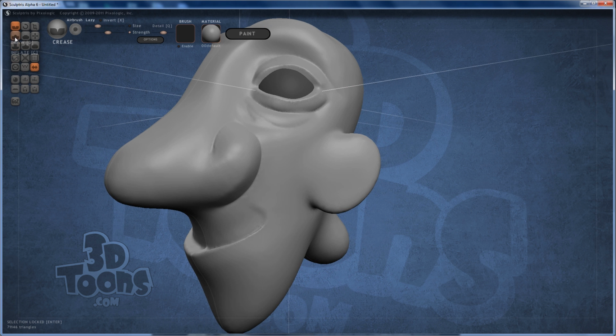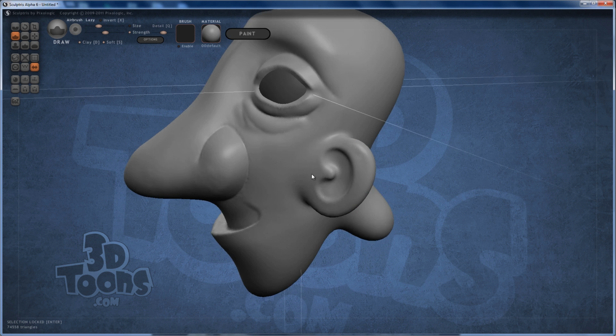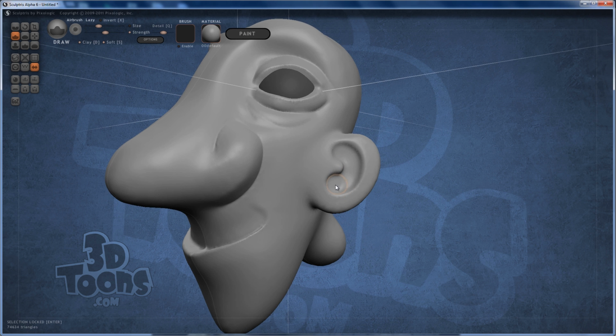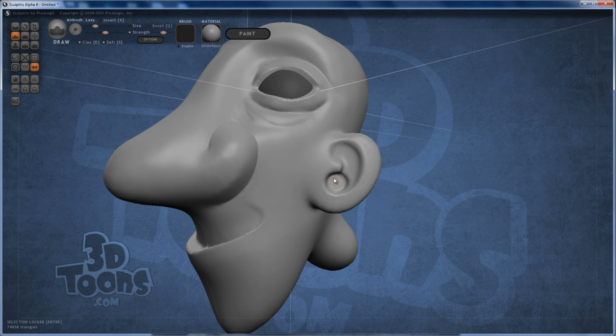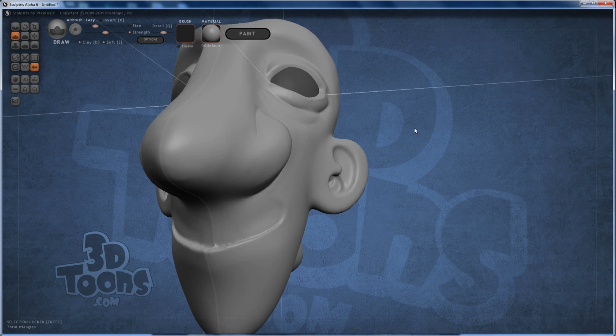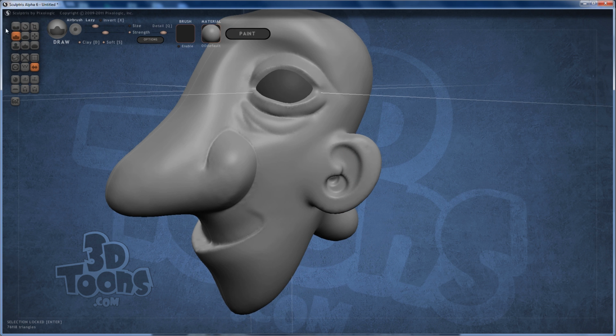Okay, now I can get clay again and just hold down Alt and start pushing in the details of the ear if I want. Start to create a surface. Every time you lift up and push down, it's going to push even deeper down into the ear there. So I want it deeper down in here, and I'm going to actually kind of make a hole. It's kind of fun. And then I want a ridge right here, so I'm going to grab the crease brush again and just put a little ridge through here.